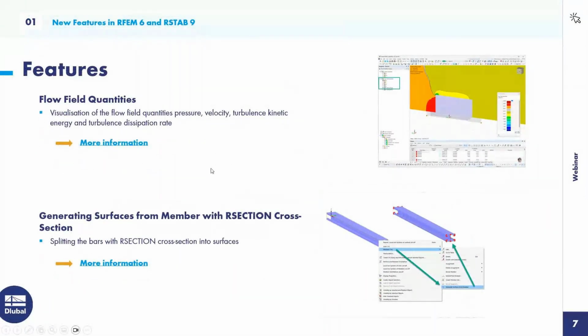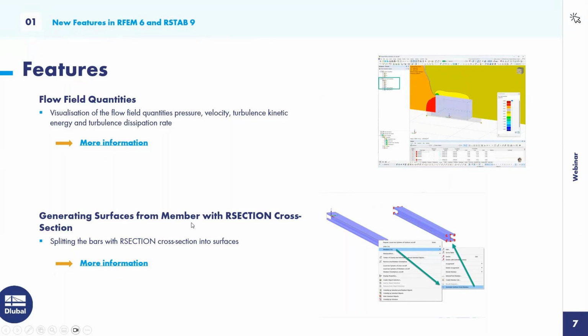The next feature is the flow field quantities. You can see it in the image. You can visualize the flow field quantities, pressure, velocity, and so on.